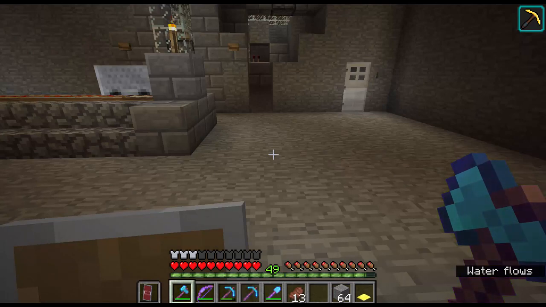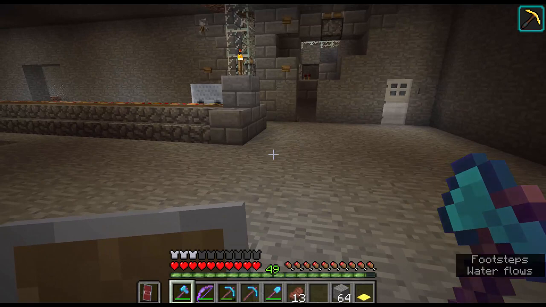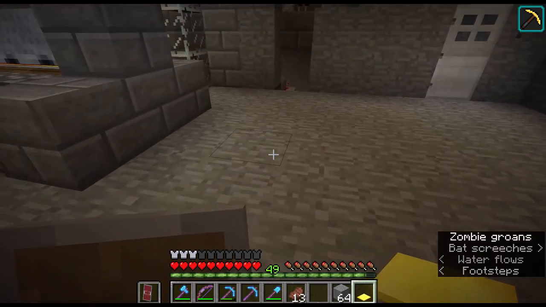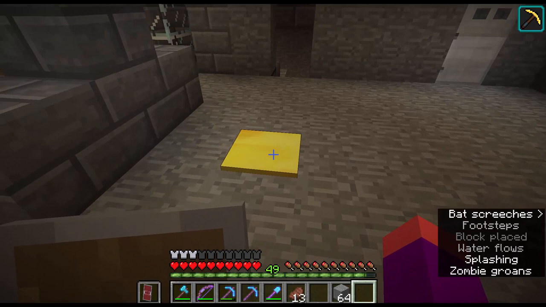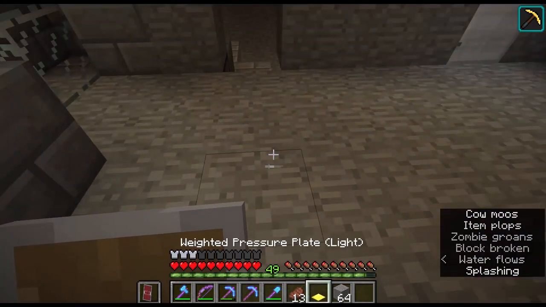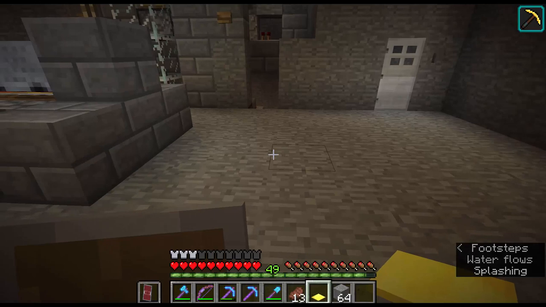For this counter function, I'll use a block that is not used in redstone systems many times these days. It is something that a lot of people even forget can be used in any redstone contraption. Gold and iron pressure plates, also called, if I'm not mistaken, I even forgot the name of this. What's the name? Weighted pressure plates. There we go. This is a light version, and there's also a heavy version.